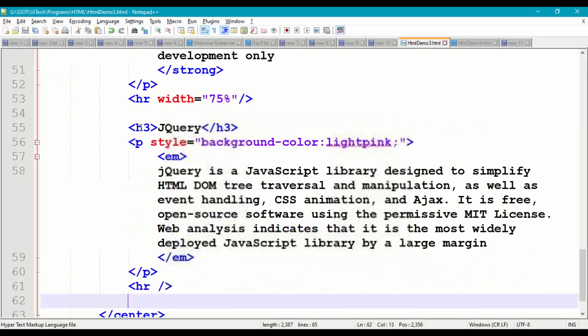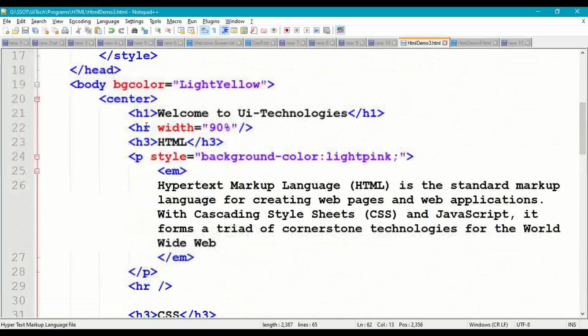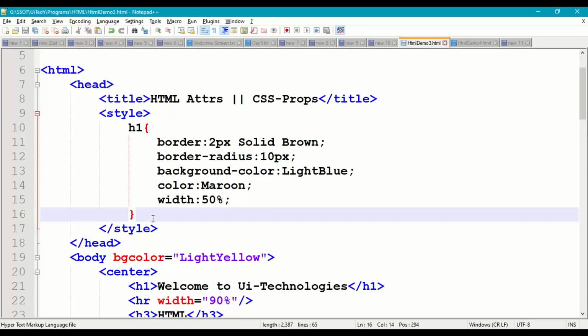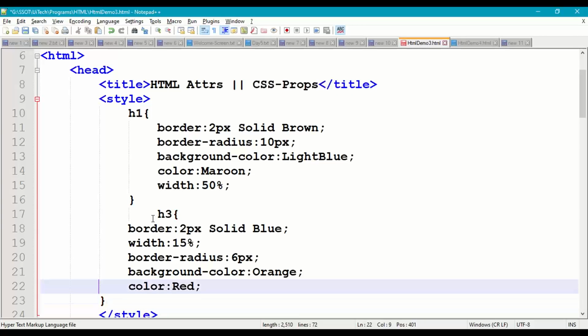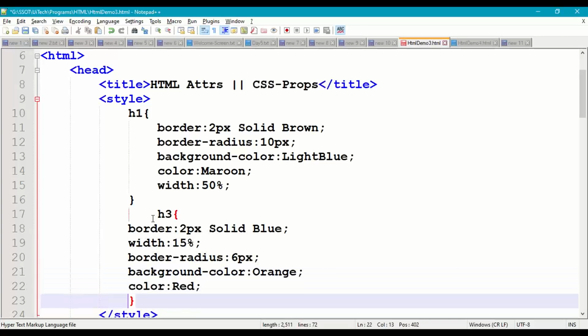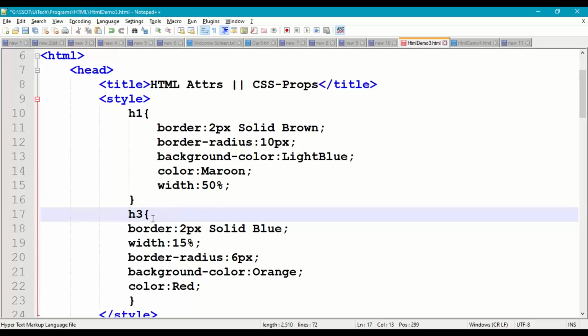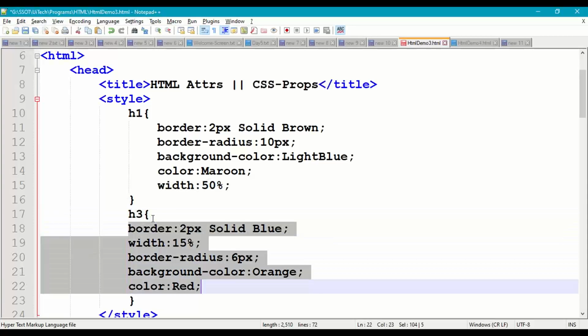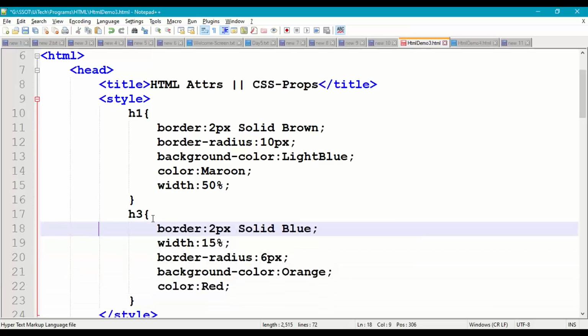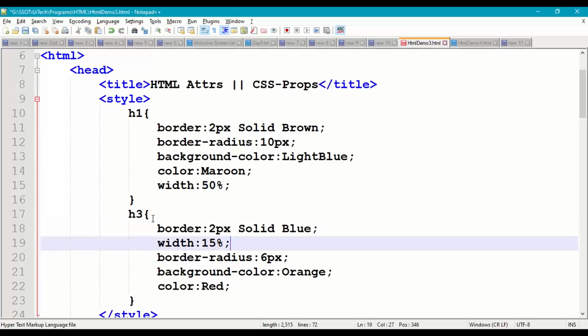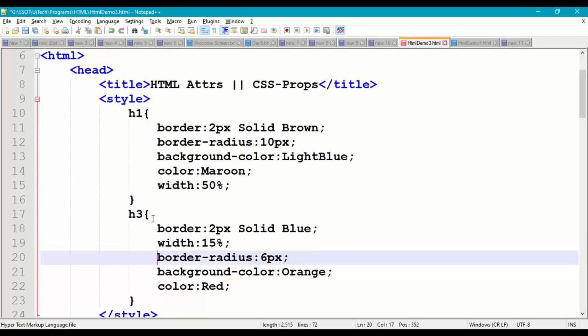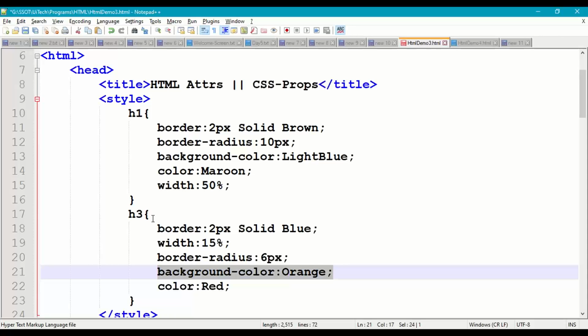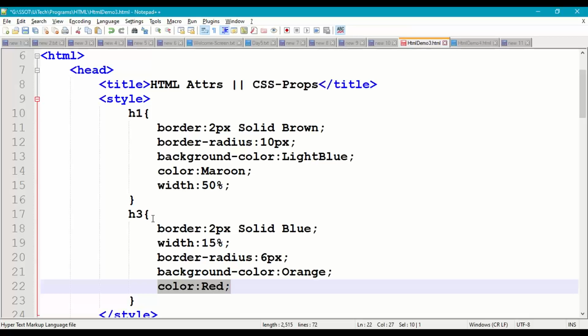Right. Now we will apply CSS for H3. So get back to the head section. Under head section, I'm going to apply CSS for H3. So what I'm applying is border 2 pixel solid blue, width 15%, border radius 6 pixel, background color orange, color red.